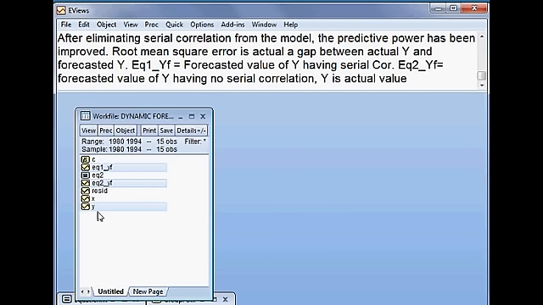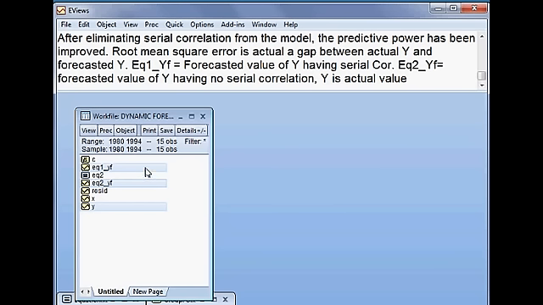And secondly, out of these two, which one is moving closer to Y? Whether this one or this one, which one is closer to actual Y? That we want to check. That is why we must plot it.